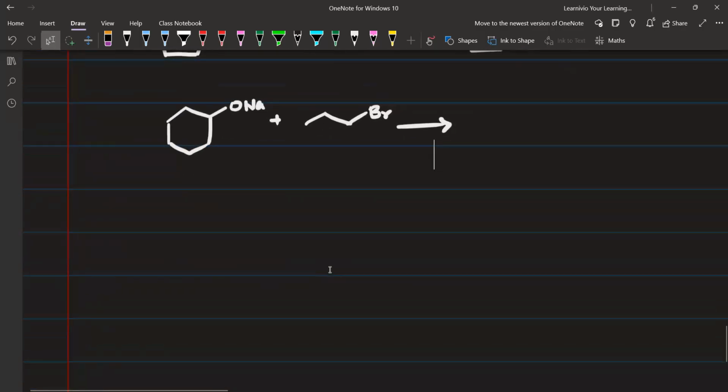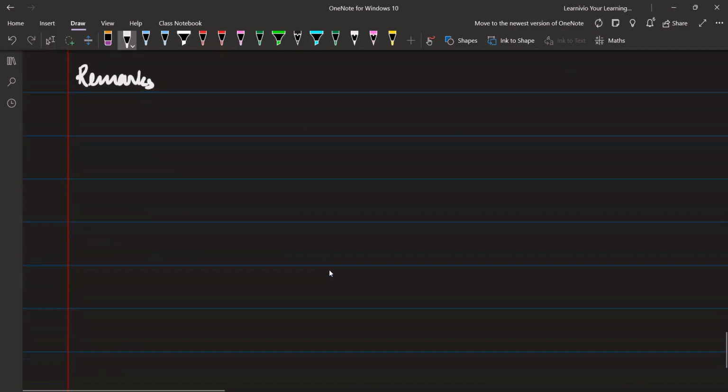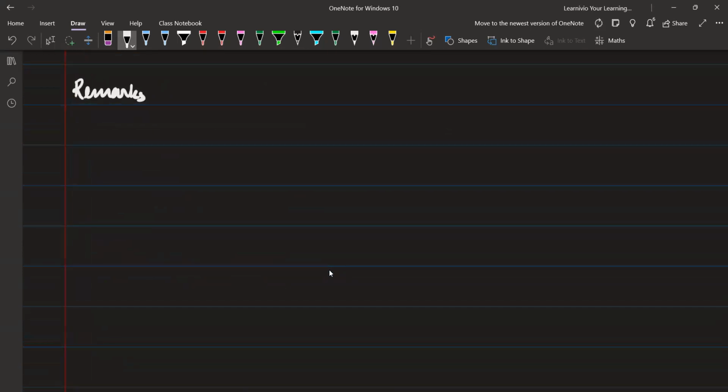So everything as it is till the oxygen atom, and then the 3 carbon atoms will be there, right? Of the haloalkane. So please write the remarks. Remarks में ना आपको थोड़ा सा ध्यान रखना पड़ेगा because there are some theoretical points which will be applicable in reactions in the remarks.